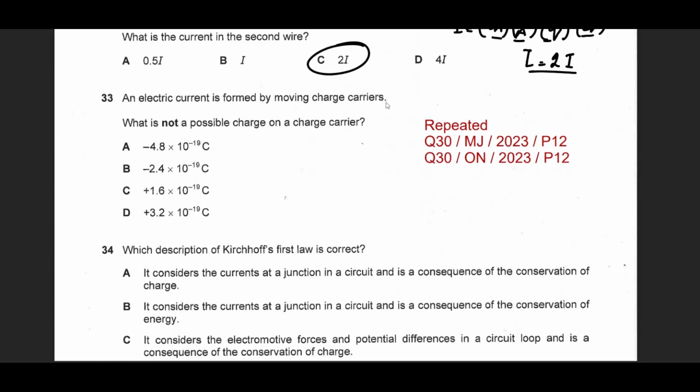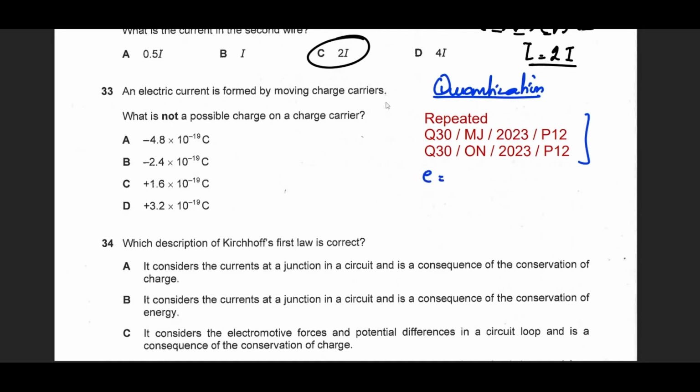Okay. Question number 33, repeated and similar question in these locations. He says, what is not a possible charge configuration? This concept is known as quantization in your past papers or in your syllabus. What he's trying to say is that the fundamental charge value is 1.6 into 10 raised to the power minus 19 coulombs. Now, it cannot be smaller than this, or any number greater than this other than an integer multiple. So it's not possible that we get a charge that has a value of 1.5 q. It will always be a multiple. Either it's going to be 1q, 2q, 3q, 4q, up to an infinite q, but it can't be 1.5, 1.6.